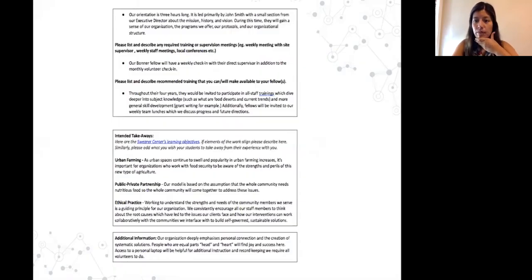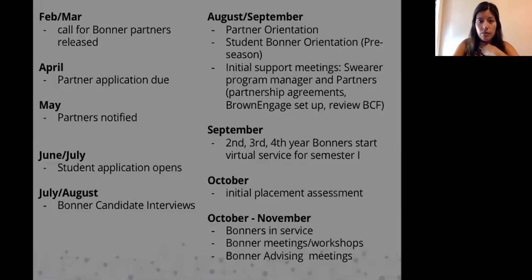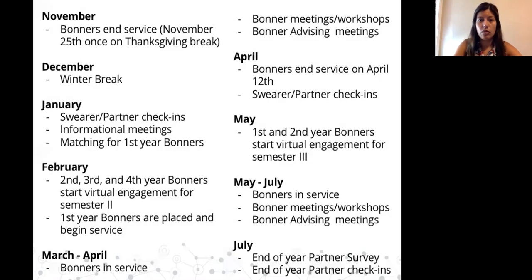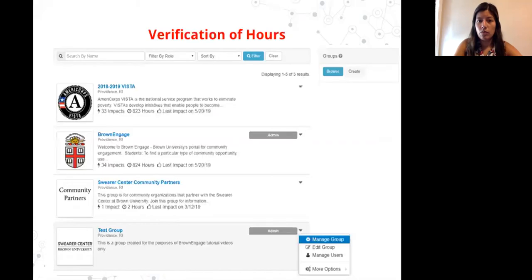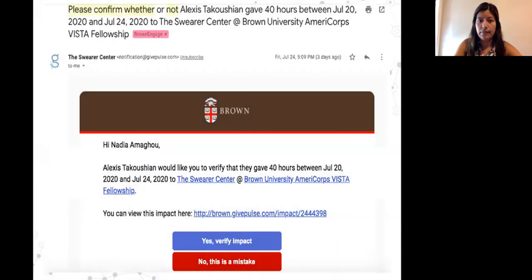Yeah. At this juncture, let's do that for a few minutes before we shift to our Vista presentation. And please know you'll have this presentation. Elena's flipping through it right now, so you can see we talk about a timeline a little bit, but we've talked about that, and it talks about approving hours. So it's stuff you've seen if you were in the previous session. We'll follow this up, and then Nadia and Elena are doing that individualized follow-up. Is that okay with folks? We want to make sure we're giving ample time to answer your questions.